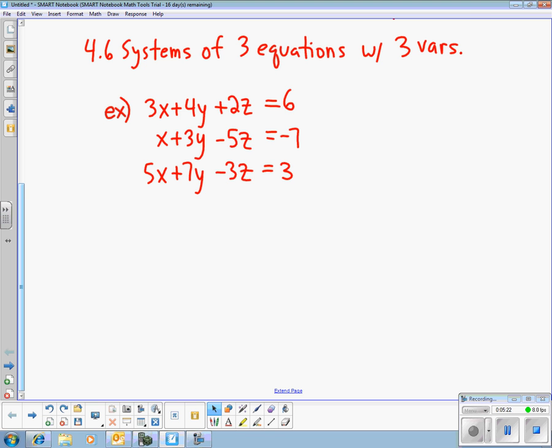So we're looking for three answers here, and these are the x, the y, and the z that make all 3 of these true at the same time. Just quickly, one example of a triplet that makes this first equation true might be 0, 1, 1. Because if x is 0, y is 1, and z is 1, then that top equation equals 6. If 0, 1, and 1 made all of them true, that would be my answer. But that's not the final answer. That's just an example of a triplet that makes the first equation true. So I need the one triplet that makes them all true.